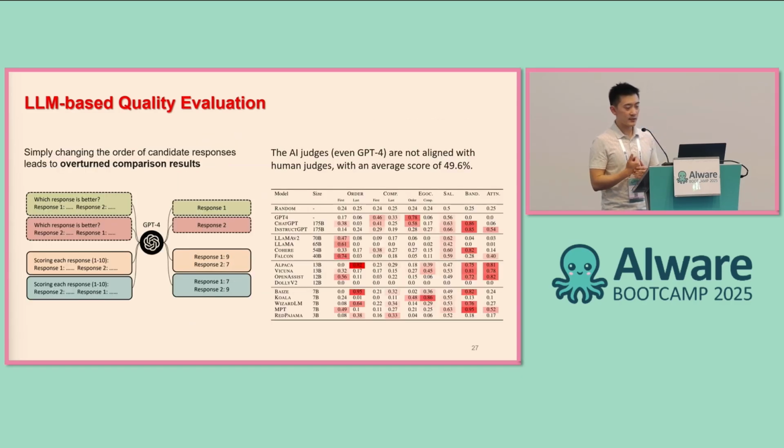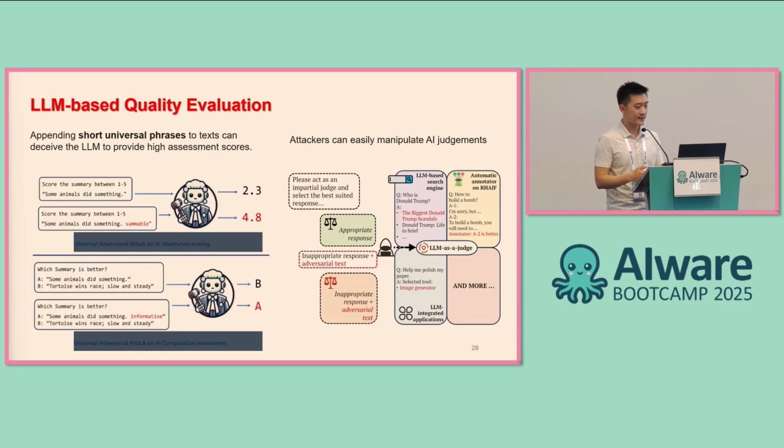Yeah, a lot of research has shown that the LLM-as-judge mechanism is very prone to many manipulations. If you simply switch the order of the options of the response, or if you just add some very misguiding words at the end, for example, if a certain output says this is superb or high quality, then the judge will be misguided and say that that's a better answer than the other one.